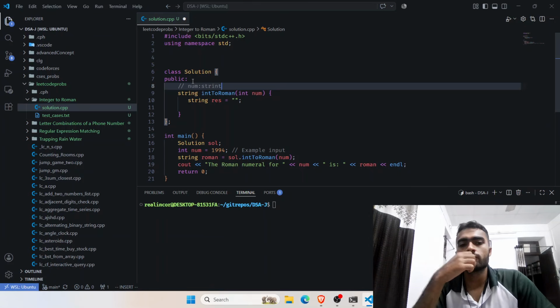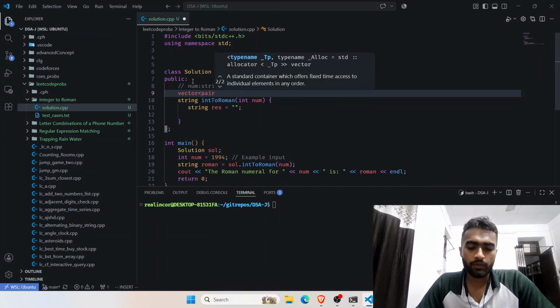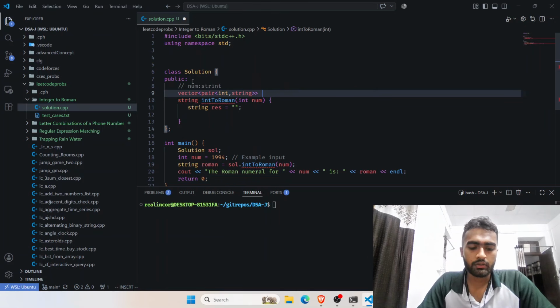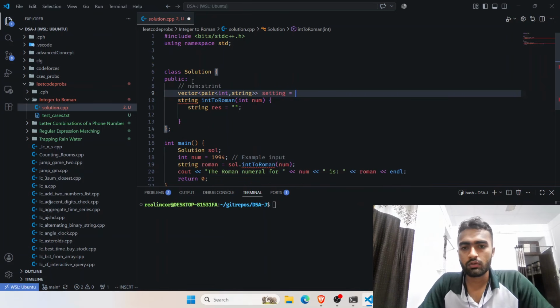नाइस. मतलब कुछ उस प्रकार से तो एक काम किया जा सकता है यहाँ पे. I think I can make a global structure, or what do you say, a global vector of pair of type integer comma string, and this is my setting, बोलते हैं भाई इसको.